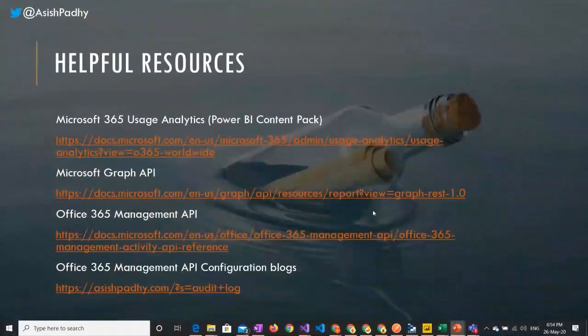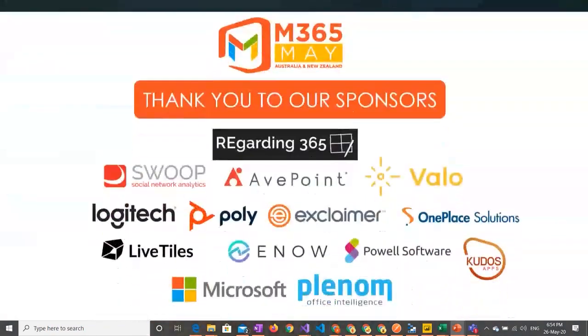Quickly, these are all the helpful resources. Again, very high level, these are the helpful resources that I have used, and you can use. I put my blog link here. I'll give a little pause if you want to take a picture. The slide deck will be shared on my blog. If you go to ashishparty.com, you can see the slides there, and it will have more details also. But yeah, cool.